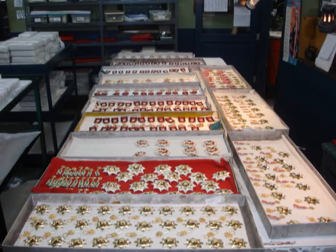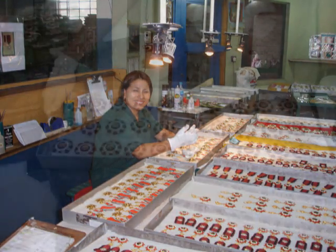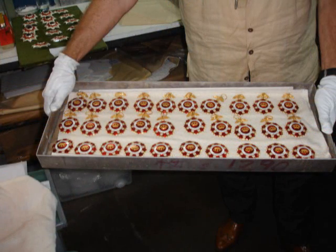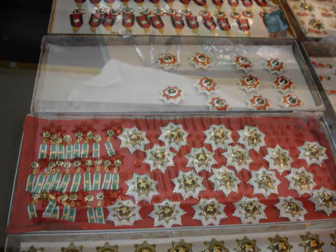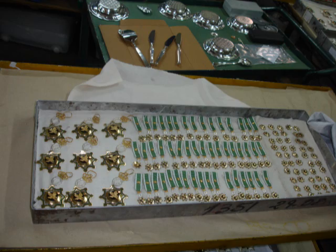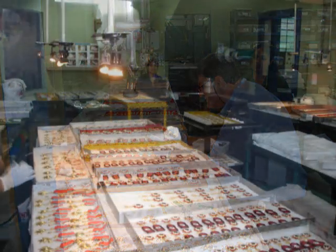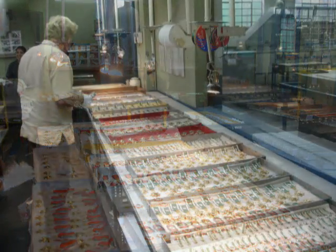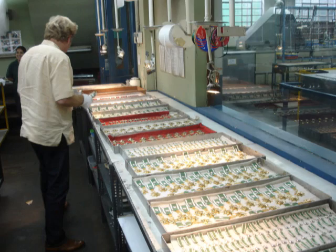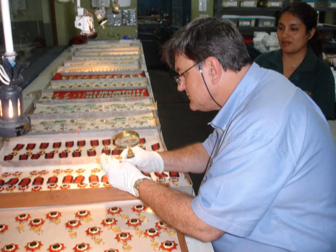Once the decorations are on the assembly line and are finished, they go to the cleaning and polishing room, where they are meticulously handled by our people that have years of experience polishing by hand delicate silver pieces. We have to remember this is a handmade process from start to end. Each piece is therefore unique, and it is identifiable by experts and connoisseurs as a handmade piece in sterling silver and vitreous enamels to the 19th century standard of insignia manufacture.